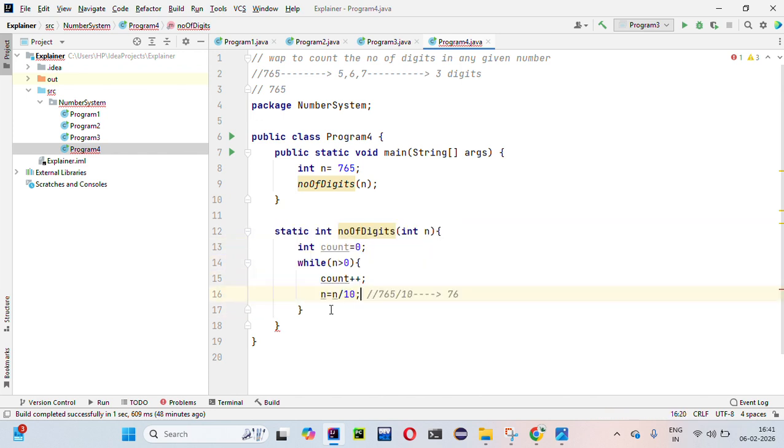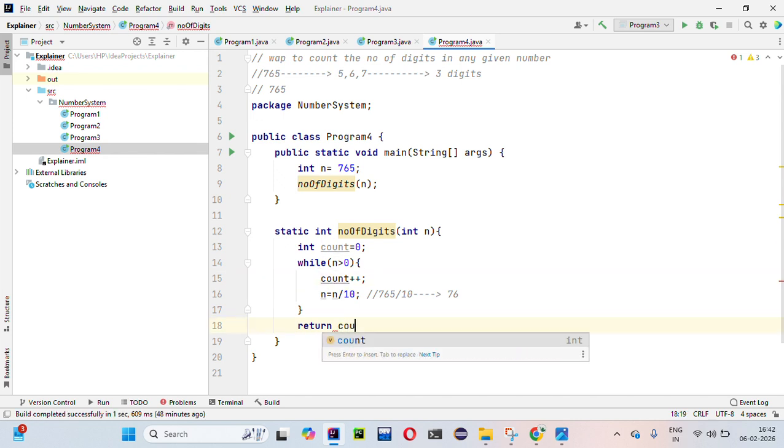But before ending the program, we must write the return statement. In every program I told you that if there is any return type except void, then we must write the return statement. So what do we have to return? Return count.